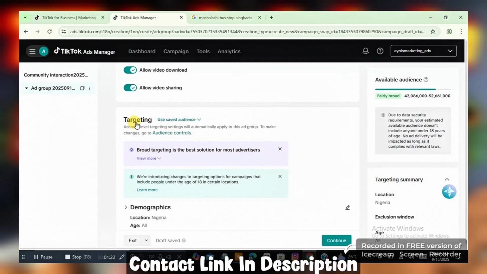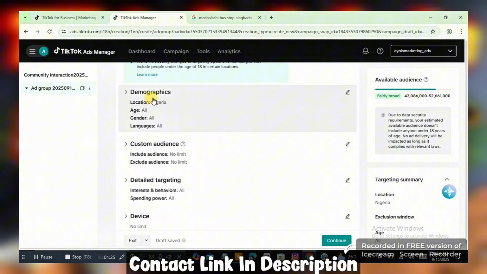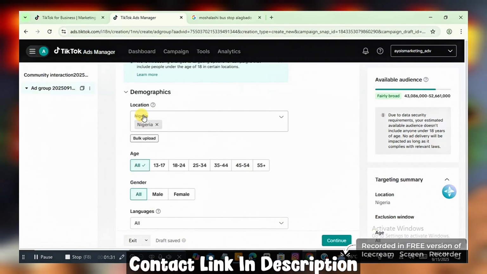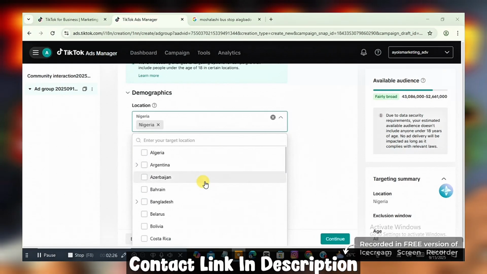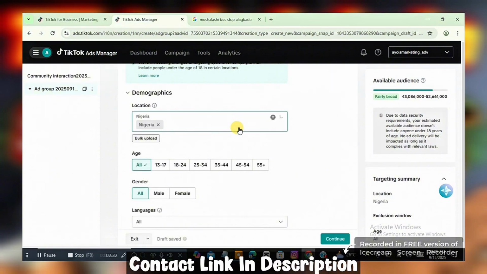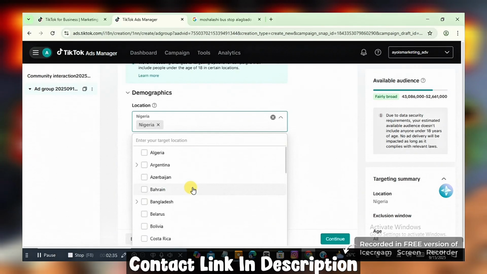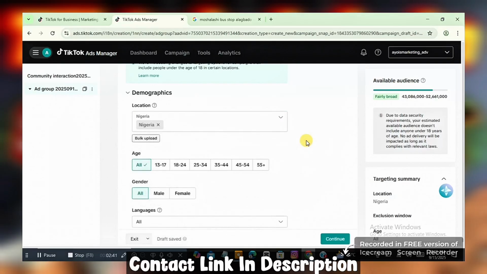And you're going to see under this targeting, right, you're going to see demographics, which is location. Now I'm going to click on this pencil icon beside it, and you're going to see we have Nigeria as a location here, right? So let's see the list of locations we can as well get on this type of ads manager, especially if you are trying to target international countries like Mexico, United States, UK, and so much like that. International countries listed here, like up to 30 of them, right? More than 30 of them. Let me click on it. You're going to see it. So you can also search any location you're trying to target when I create this ads account for you, or when you have this type of ads account.